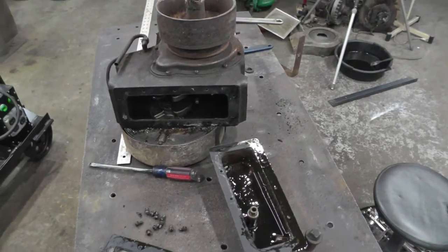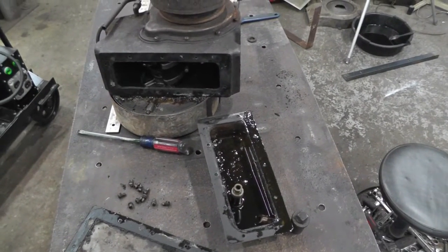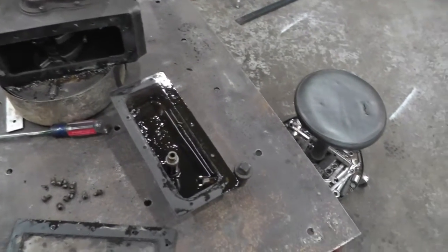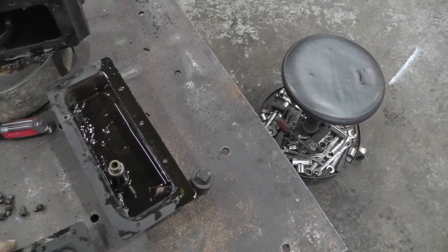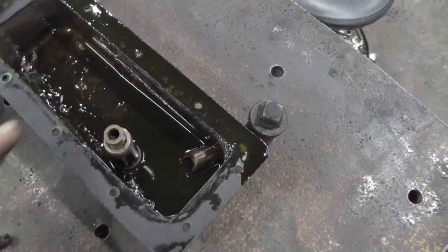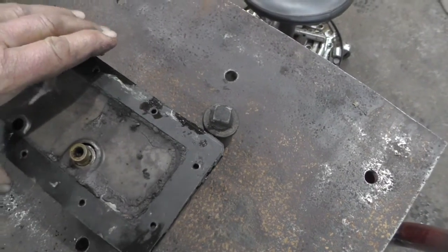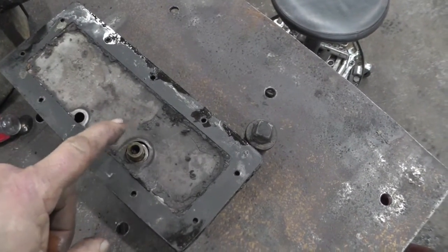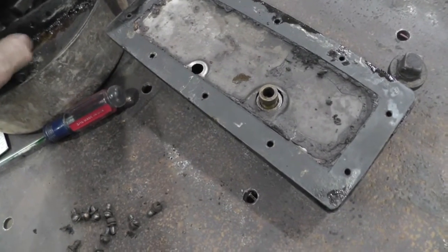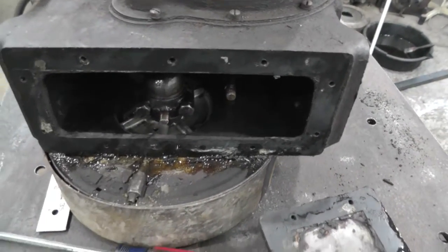Well, I found some stuff to make a base out of, but I thought, before I do that, I'm going to take a peek at the innards. Took the oil pan off. The book says it has constant level splash lubrication. So I guess what that means is that it has an oil pump, which is right here, and that pumps oil up into this, and then the crankshaft has a rod, has a little dipper on it there.